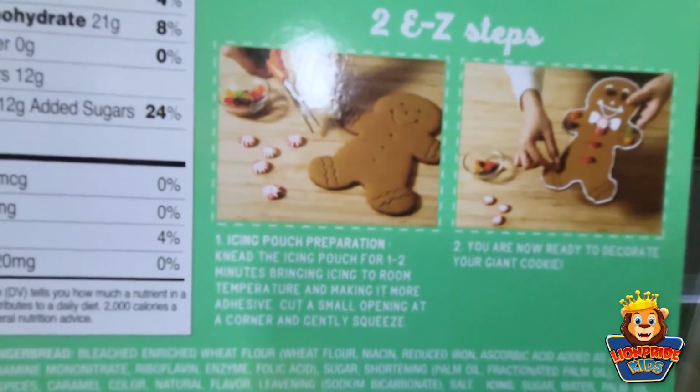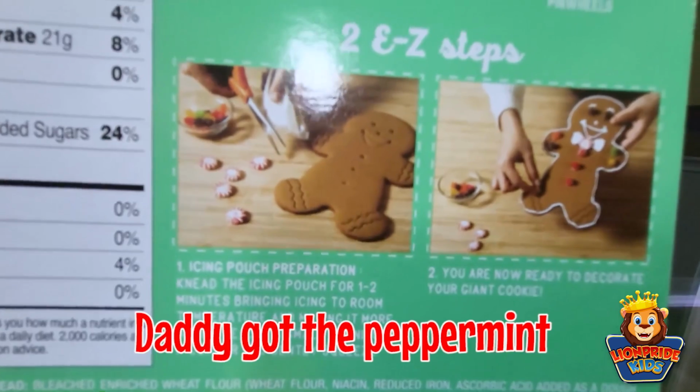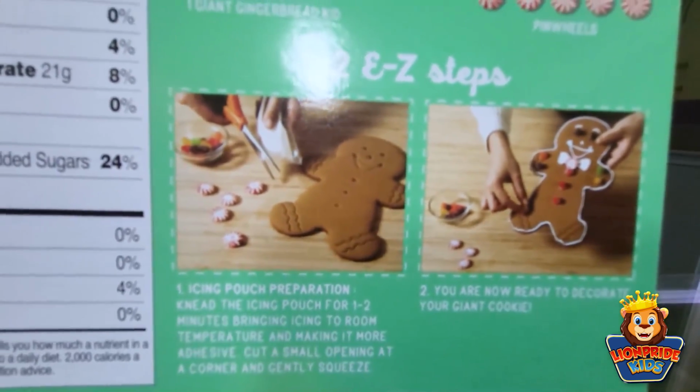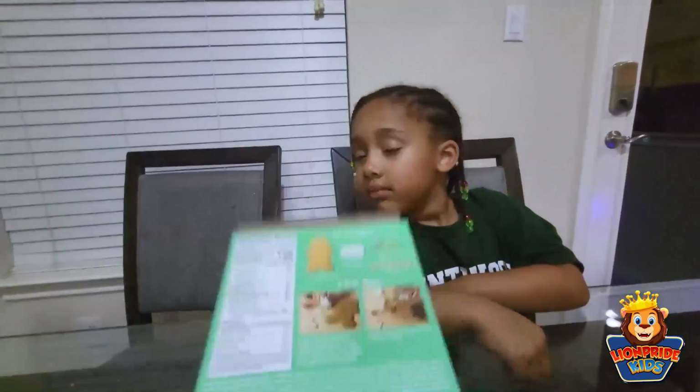It says icing pouch preparation. I got the peppermint. Daddy, I got the peppermint. You're now ready to decorate the giant cookie. Nice, okay. Can you get him? Okay.